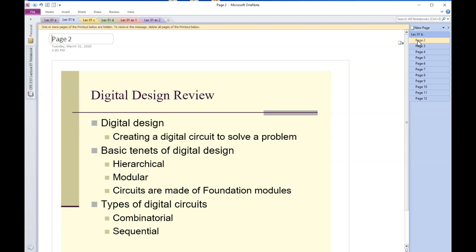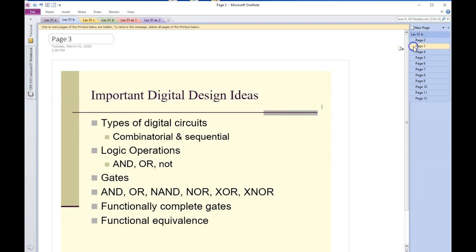So there are two types of digital circuits out there, combinatorial and sequential. Sequential circuits are known to have memory. Combinatorial circuits don't. Technically speaking, for combinatorial circuits, the outputs are a function of the inputs. For sequential circuits, the outputs are a function of the sequence of inputs. There's the types of digital circuits again.